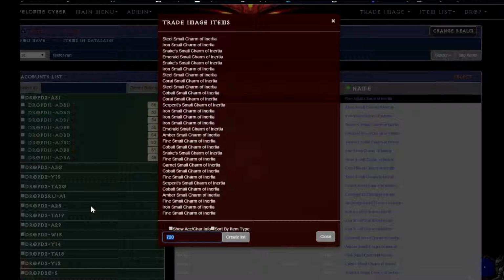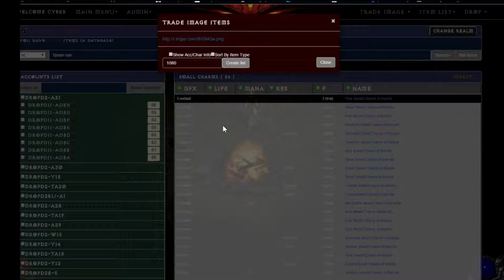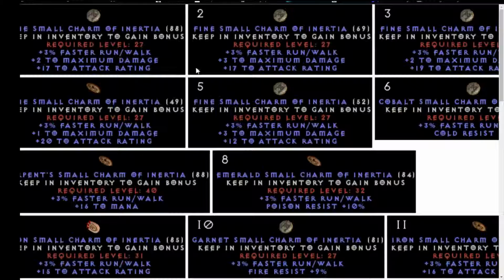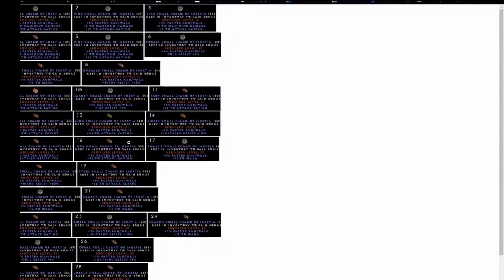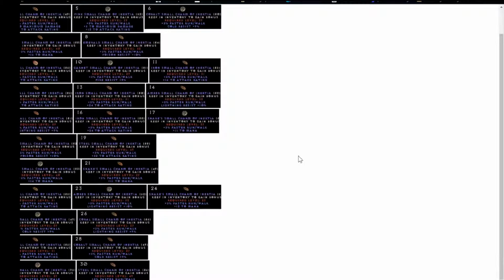Let's try 1080. Once again, it's just my little thing. I do resolution. You don't have to. I think everyone's going to run a certain resolution. Now if we scroll out, this did okay, and you can just copy and paste the link into JSP. I know this looks kind of ugly right now. Don't worry, we do know this.